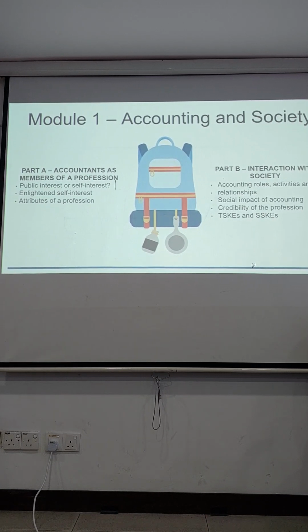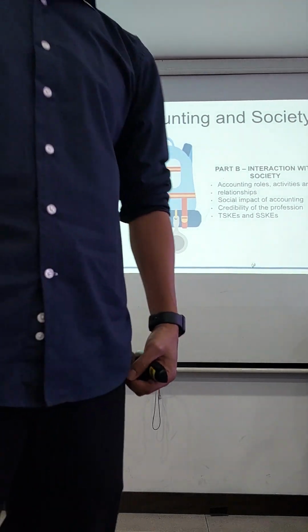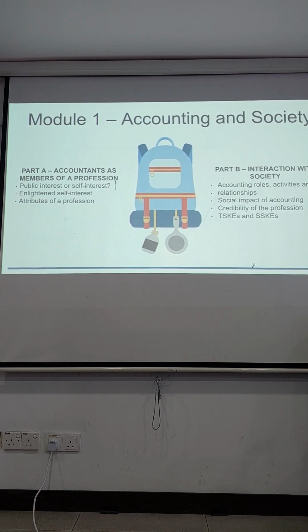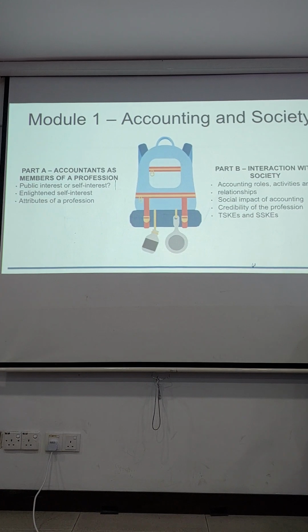Because if there's no SSKE, I had a student last time whose CGPA was below average, but she secured a place in Big Four because of her SSKE. Firms are not going to employ kiasu, you know kiasu? Nerdies. Because nerdies, you scored 4 flat, but any nerdies here? Specialization.